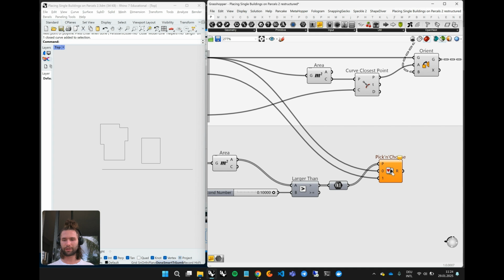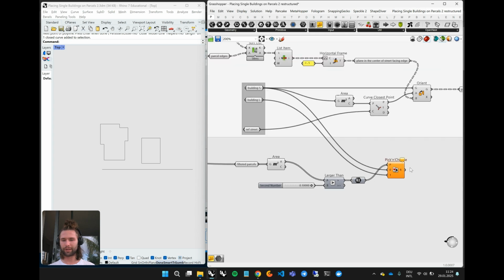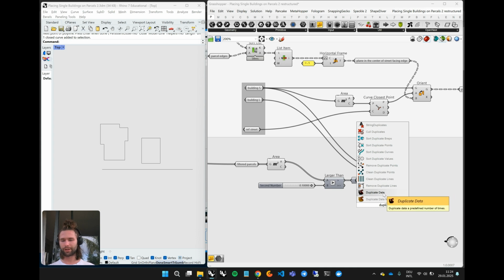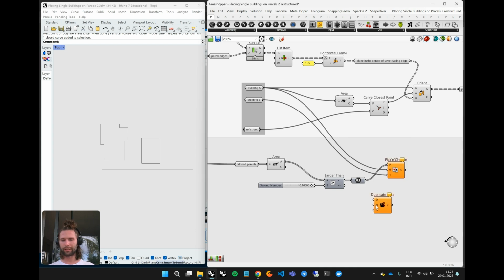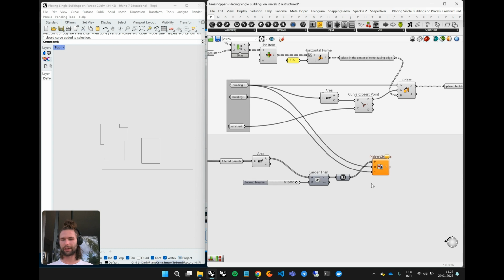I don't actually want to bother this much creating those lists of duplicates of the same building. I can of course do it, and a cool component for it is Duplicate Data. It just takes some data and the number of duplicates, and it gives you the list of these duplicate items.